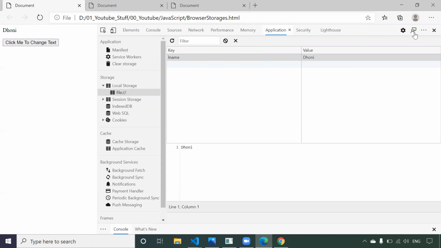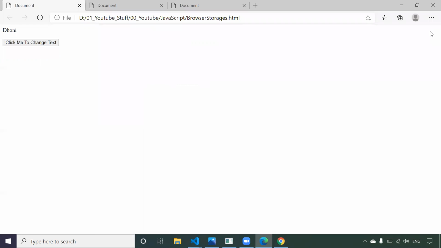So this is all about your browser storages: session storage and local storage. Session storage holds the data temporarily. If you close the tab, the data will be deleted. In local storage, data will not be deleted unless you remove it from local storage. If you want to remove, you have the method called removeItem.